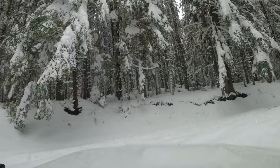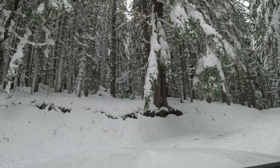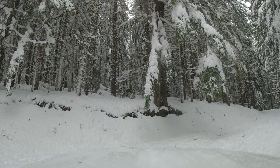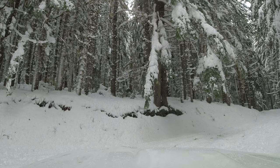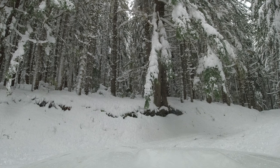As we made our way up the mountain, pretty close to the top, two more vehicles caught up with us, a Tacoma and another 4Runner out of Olympia. It was two guys, they were super cool, and they were grateful that we were plowing tracks ahead of them, and they jumped right in to help us with all the shoveling and recovery gear and all of that. So it turned into a pretty good six vehicle crew.